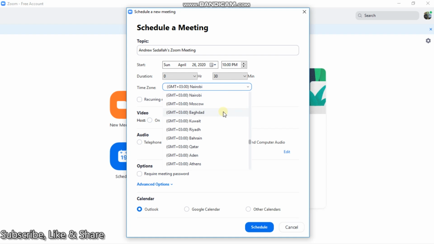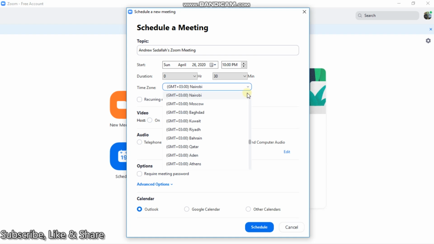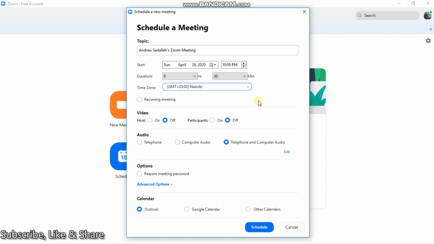So here, if you are somewhere else away from Africa, that means East Africa, there are different time zones. So don't be bothered if you find that your city or your country is not there, but simply you can take the nearest country to you. For instance, I'm in Tanzania, but still my time zone is Nairobi. That means GMT plus 3. In Nairobi is where I can access my time. See, that's where the time zone is almost near. We almost share the hours. The variation is so minimal, which means it is negligible.